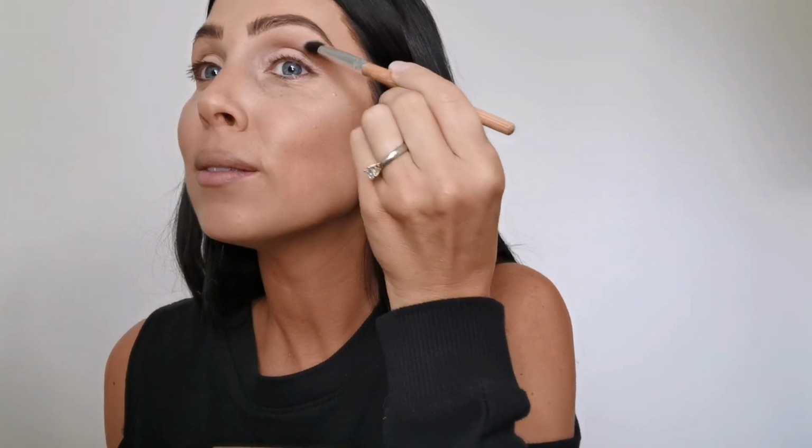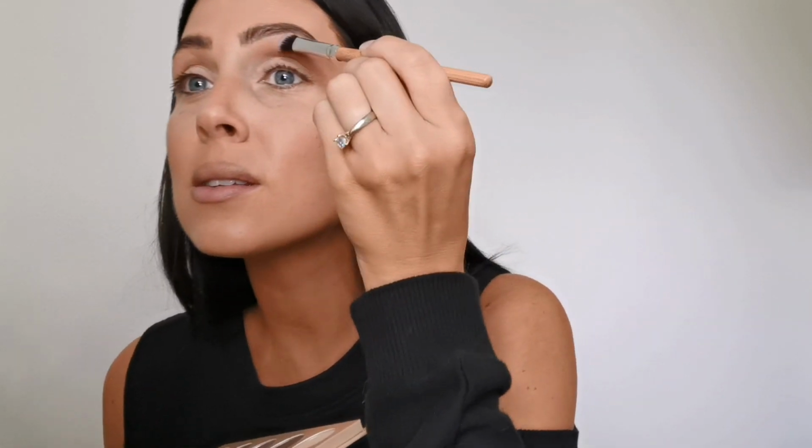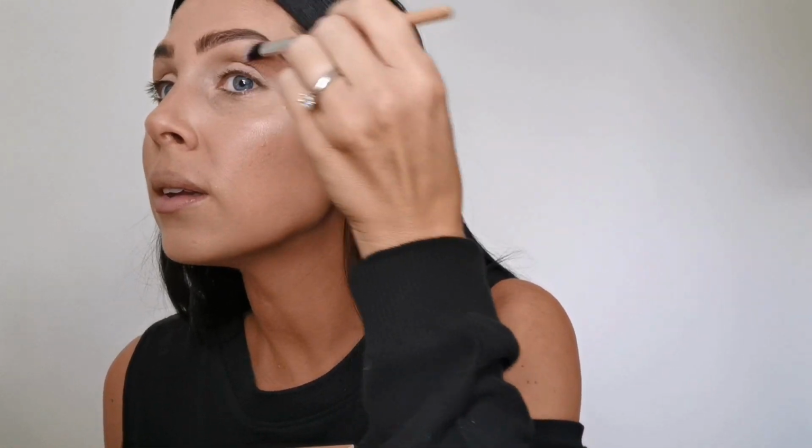Anybody who knows me knows that I love Kim Kardashian anyways. I love her. So my opinion is biased, but these shadows are blending out gorgeously. I will wait the 6 weeks again for more. I love her contour stick. It's so good. I love my lip liner from her. So I want more. I'll wait the amount of time that it takes for it to come in because, oh my goodness, so gorgeous.